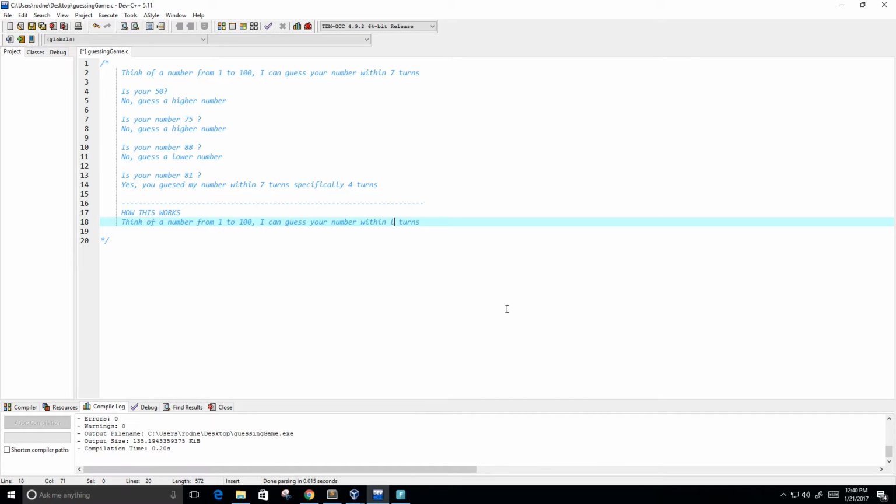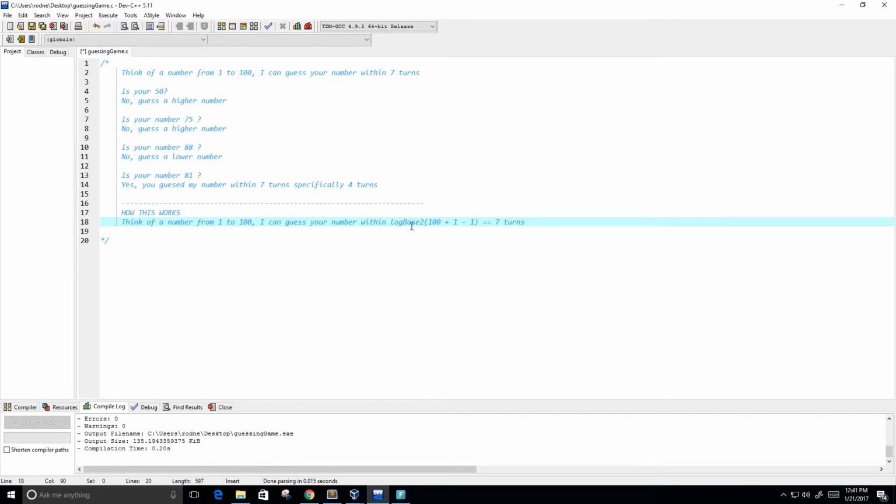Well, it's pretty simple. We did log base 2 of 100, and that is about 7 given some rounding. So where do we get this 100 from? Well, that's our range of numbers, 1 to 100. Or more specifically, it's our high range, which is 100, plus our low range, which is 1, minus 1.